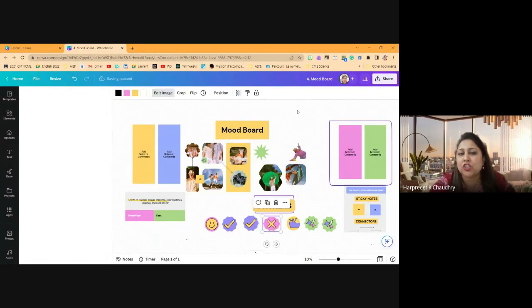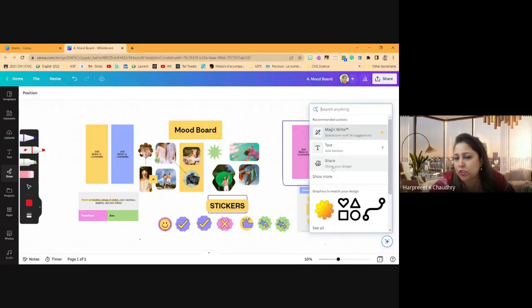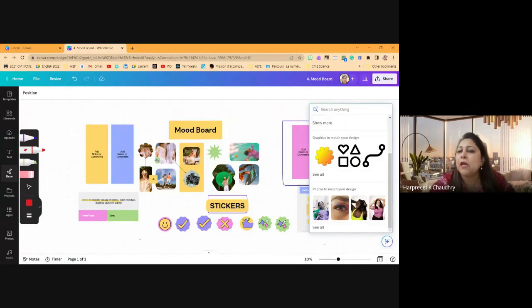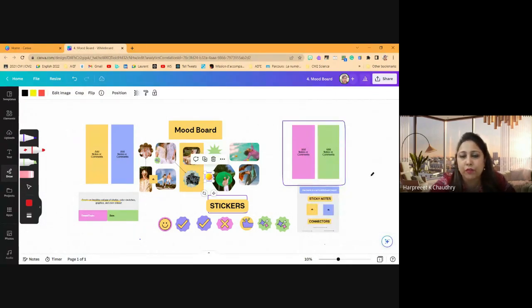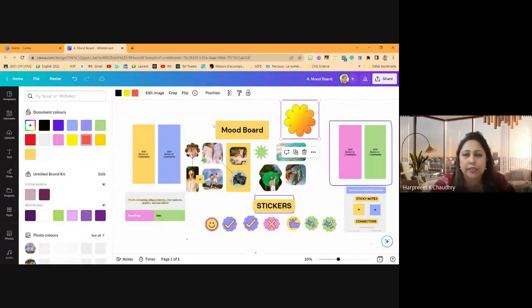Stickers now, these can be shapes you can add using Magic Assistant. Looking at my template, Canva gives me some possibilities of adding these shapes. I can have a flower somewhere. So here in the middle, I've got this element added on to my presentation. I can add a text box inside it. I can even change the color of the combination that it gives me. So there's an outline of black. That's why there's black, yellow, and red. So that together makes it a combination.